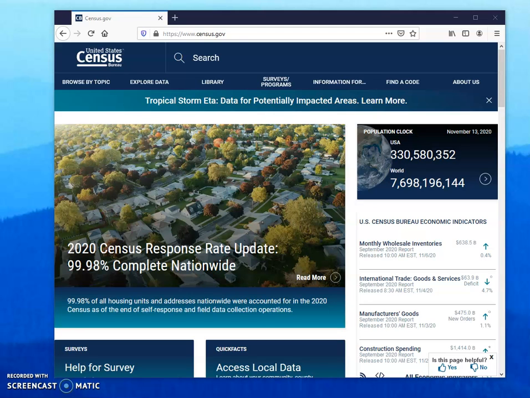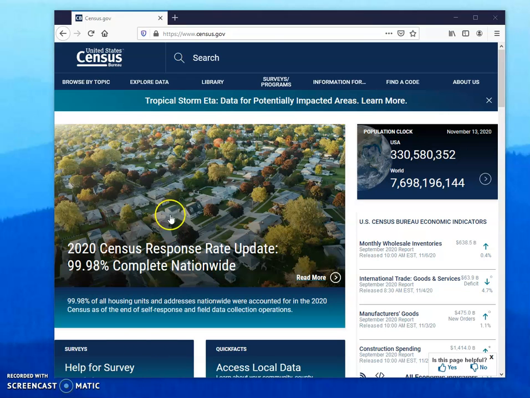This is a simple demo to show how we would do tutorial 5.6 from page 191 of a textbook. The problem, of course, is that the textbook is old and the website from the Census Bureau has been updated, and the description there in the book is no longer correct. So I want to show you what we now have in year 2020.